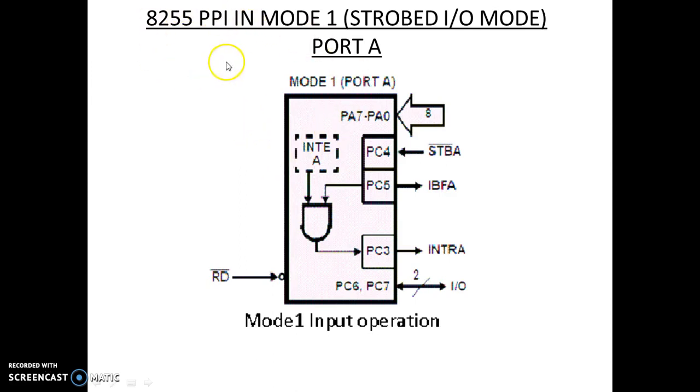Then 8255 acknowledges the receipt of data to the input device by making input buffer full, IBF, of port A high. This signal is active high. This also indicates that the data has been latched into the input port. That means it is ready. Then 8255 makes the interrupt request INTR for port A high and implies an interrupt to the processor. The meaning is that 8255 gives an interrupt signal to the processor.